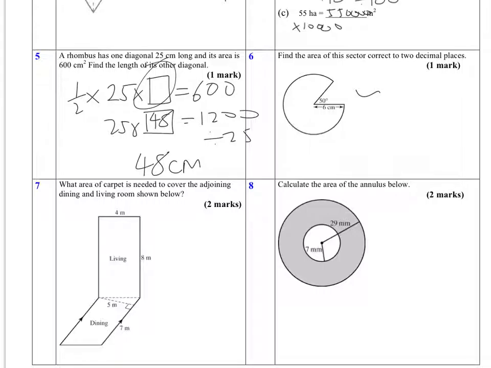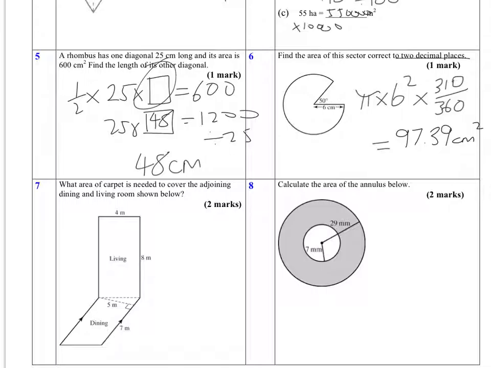So circle, which is pi times radius squared. Now that's a full circle, but we only have part of a circle. How much of a circle do we have? Now most people said 50 out of 360, but we actually have 310 out of 360, which equals 97.389, so 97.39 centimetres squared, because we want it 2 decimal places.